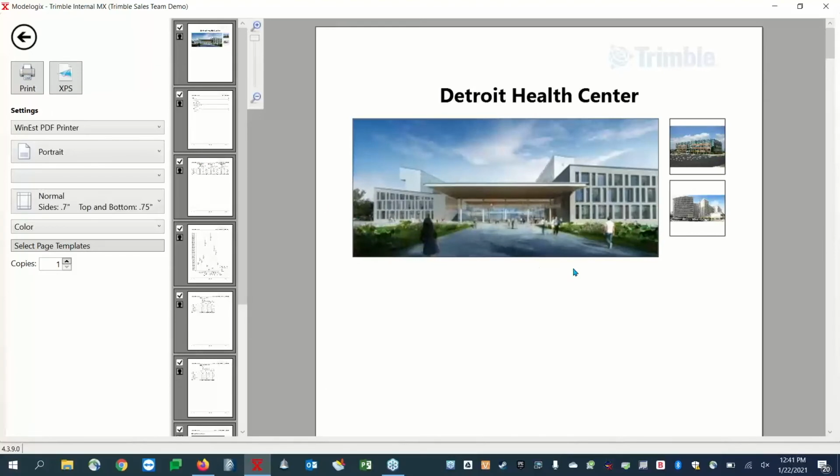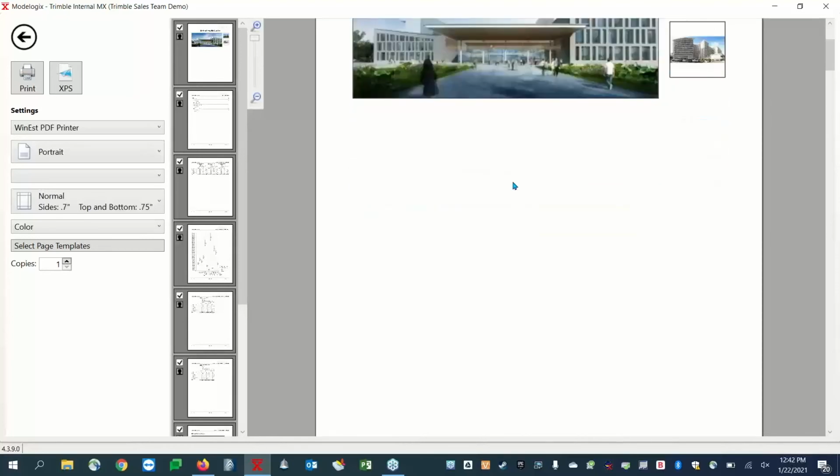Now, as you can see, I have the image for the Detroit Health Center, and the imagery for the 2 previous projects that we built before. I've got our company logo up here, but as I mentioned, we have customers who don't typically get any imagery for the project they've been asked to price out, so they'll put their company logo right front and center on the front page of the proposal. That can work pretty well as well.